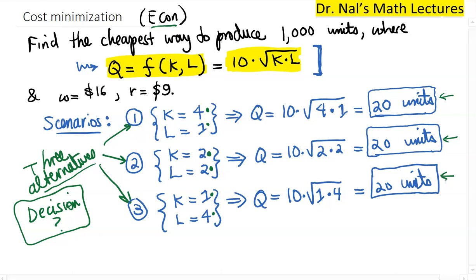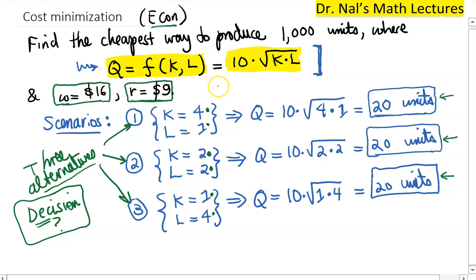Does that make sense? Because in 3 of these scenarios, output is the same. It must be that the process, the alternative, which is the cheapest one, is the one that we should be choosing. So our decision in terms of which one to pick should be the one which is cheapest. Now, in our particular case, because it seems rental rate of machines is cheaper than labor hours, right? So clearly R is less than W.